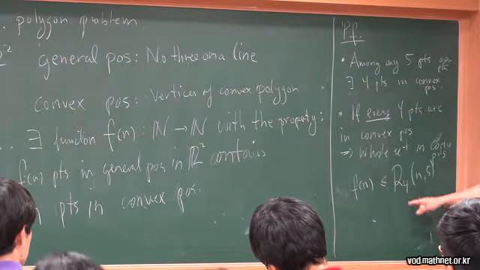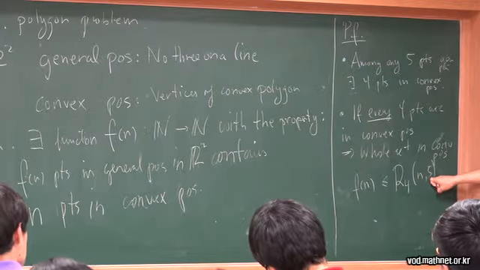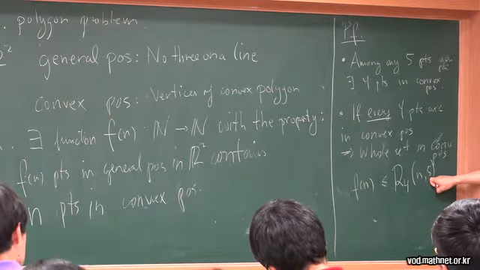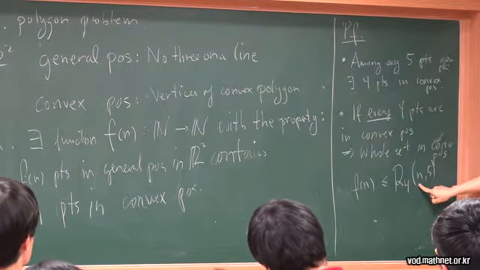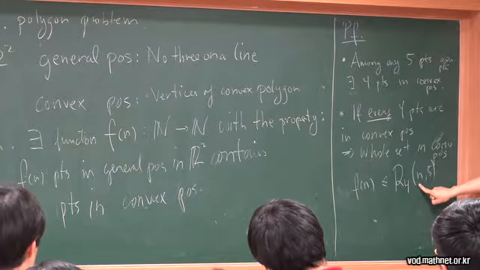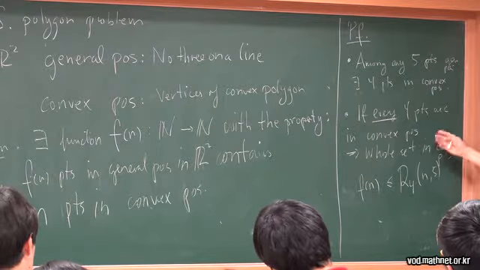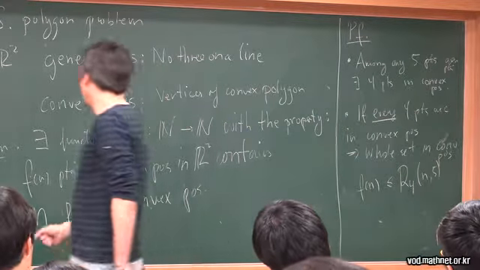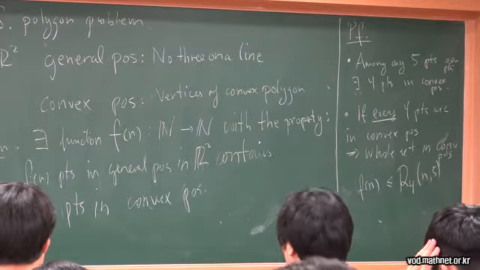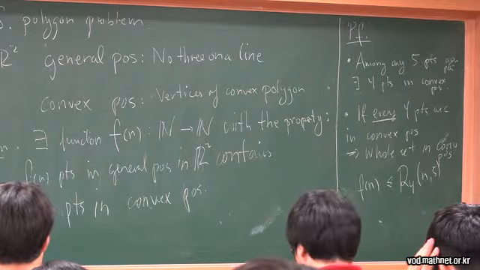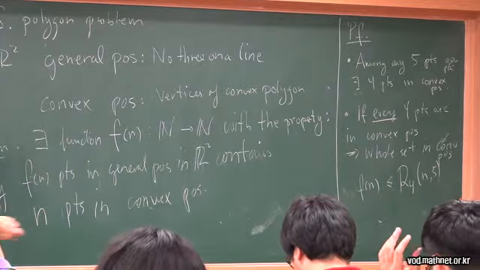So if I have this many points, either I get a 5 element subset where every 4 is colored as not in convex position. That's not possible because of this one. Or I get n points where every 4 are colored as being in convex position, which means all of those n points are in convex position by this observation. Okay, so that gives you a bound that this is finite. So that's what they did in their paper. That's the first step they did in their paper, to prove that this function actually exists.